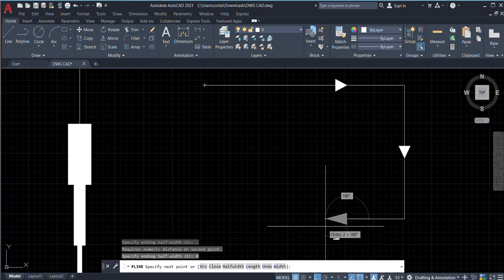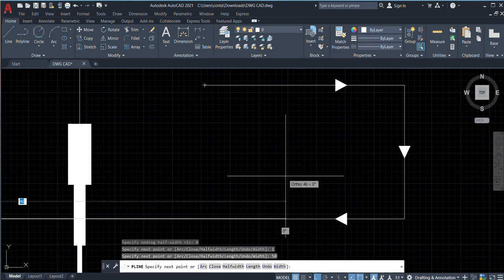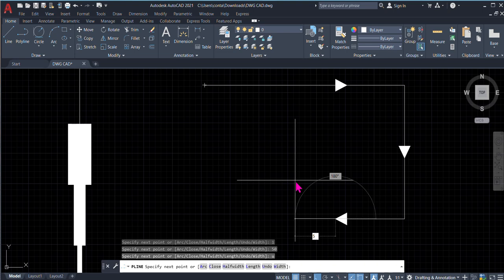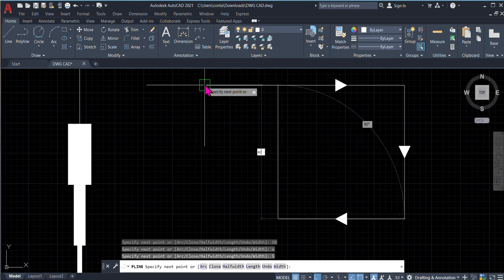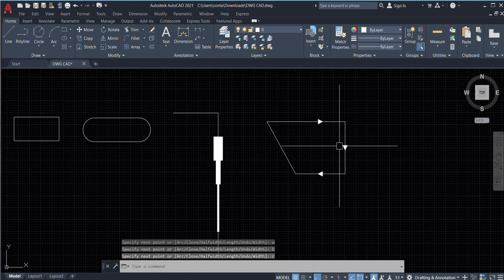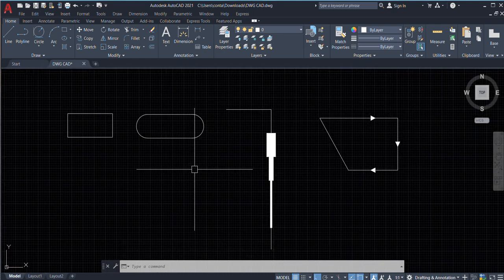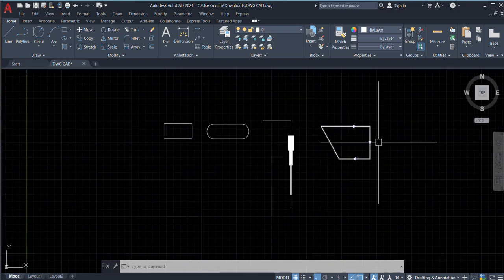So it becomes 1, again 5, and C, enter. So this is closed. So this is the way you are able to create the polyline.